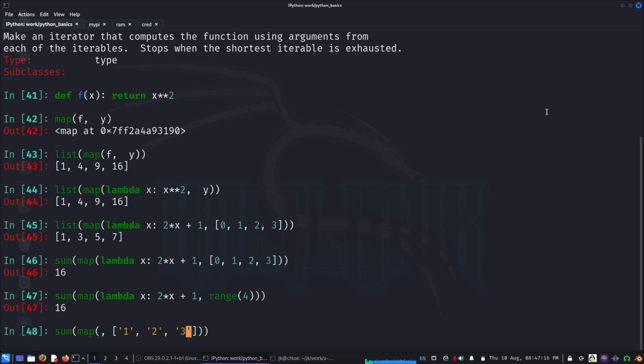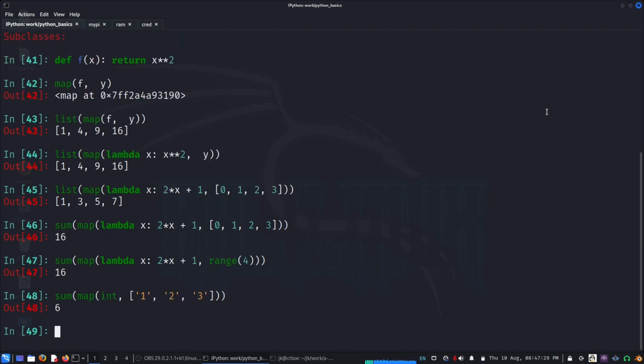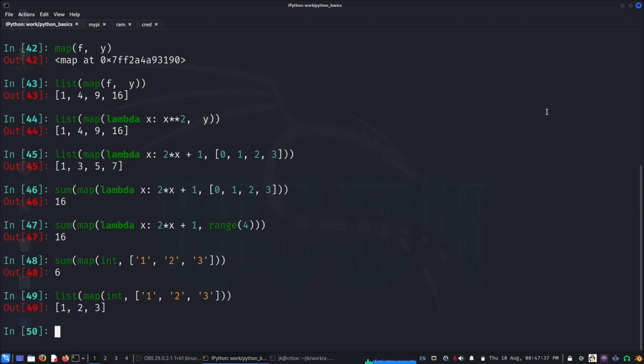And if I want to make all of them integers, I can pass the built-in int, so I don't have to always write a function. So what does that give? It converts the whole thing into 1 2 3. And now if I want to do a map of map, it's also available.